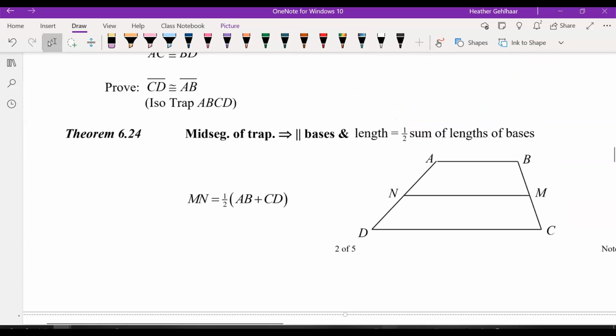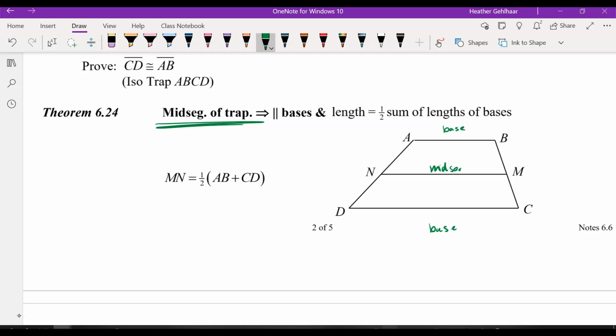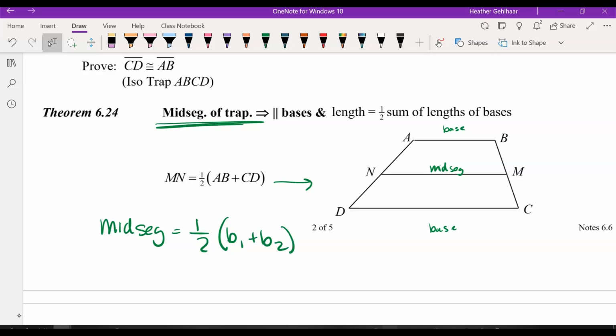Okay. So then taking a look here, we have this lovely formula. It's called the midsegment of a trapezoid formula. So here, remember, this is a base, this is a base, this is a midsegment. Okay, so this formula is directed towards this problem here. The overall midsegment formula is when you take the midsegment, set it equal to 1/2 times the base 1 plus base 2. Okay, this is literally just the average, or it's identical to our midpoint formula.